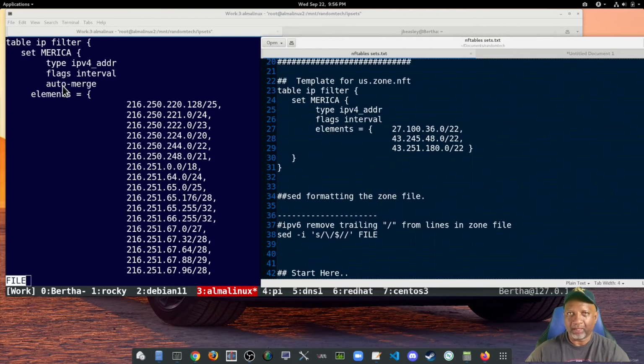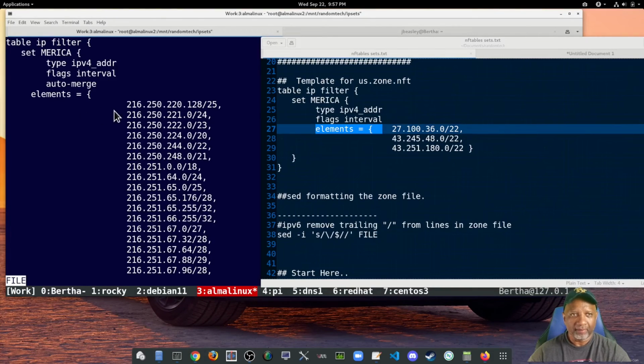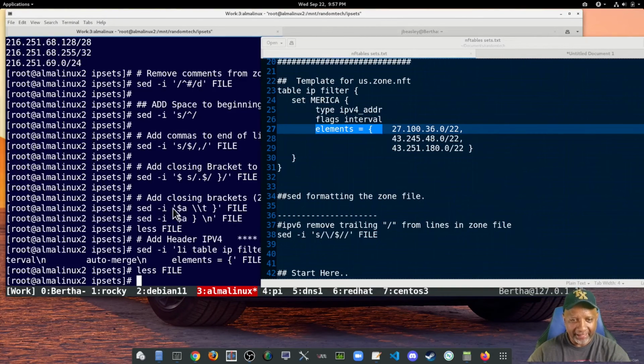If you don't use the auto merge option, it'll give you an error. But auto merge says if it's already got the range there, it won't include the individual IP. And right here, you notice that the elements equal, I put it on a separate line with the bracket, and it will still work that way also. So I've got it in the format that I want.